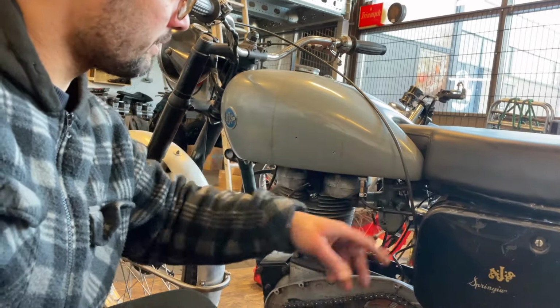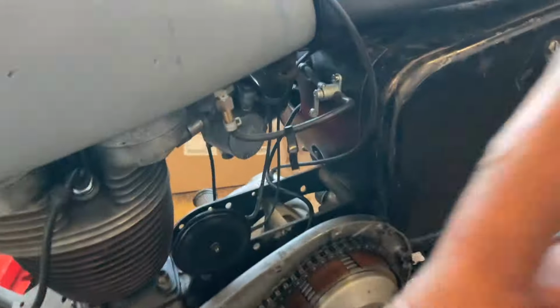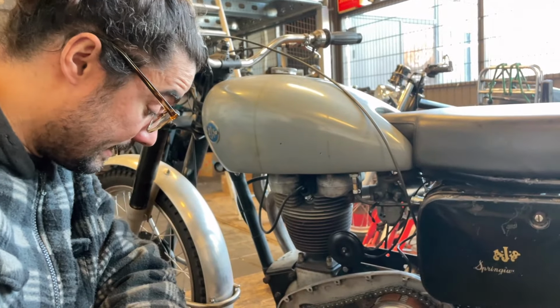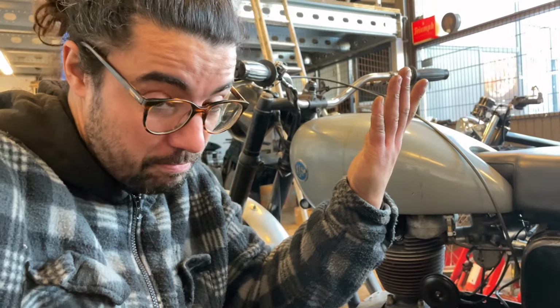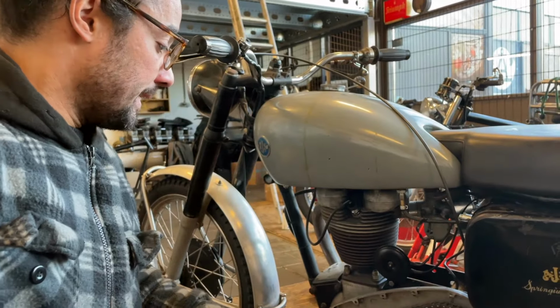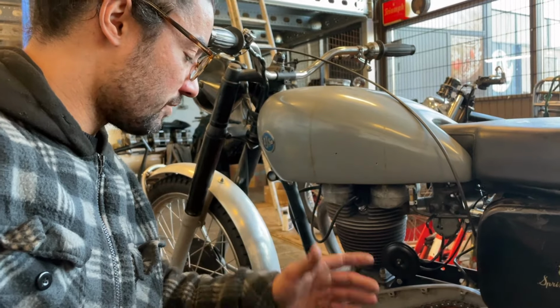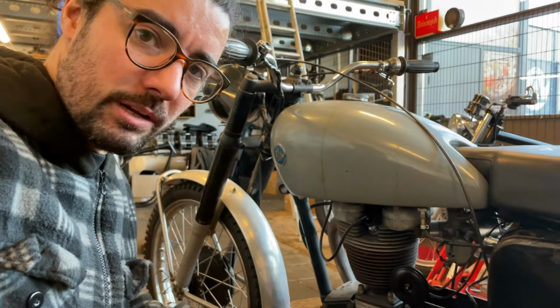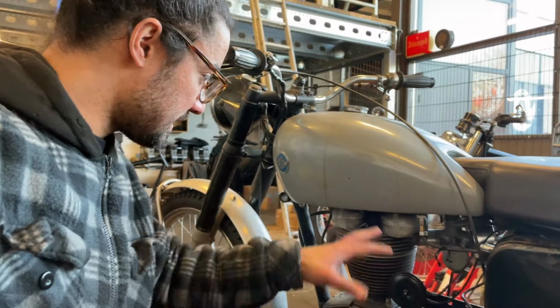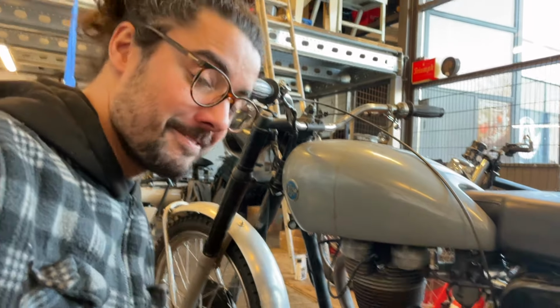Oh yeah, those I need to change. The taps, I think, were the gasoline taps. Yeah, I need to change them because they are not good anymore, even though they are brand new. Aftermarket parts. I need to change them. I ordered them already, but I haven't got them yet, so hopefully next week or so. But at least this is already fixed. Then I can test ride, and hopefully I'm done with her. I can't wait for that.